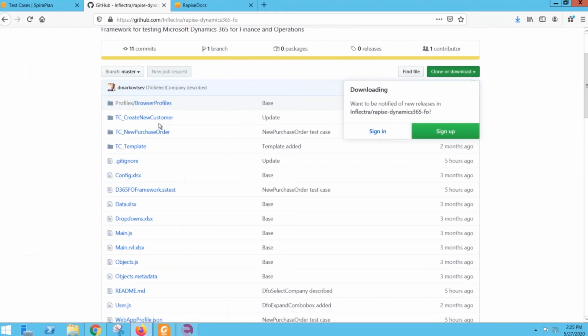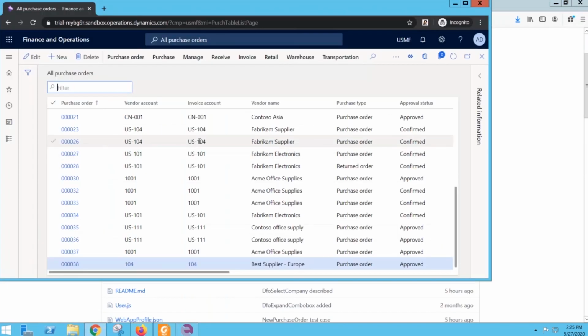The main problem with Dynamics 365 for Finance and Operations is that it is pretty slow, and sometimes it is hard to understand if data is loaded or not. And sometimes when you click on a button or expand a combo, nothing happens, even when you do this as a human.